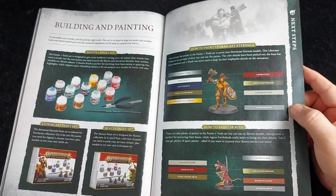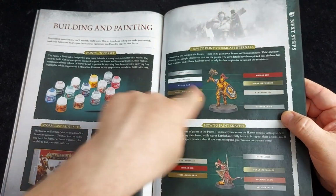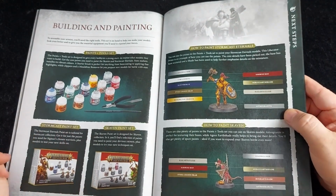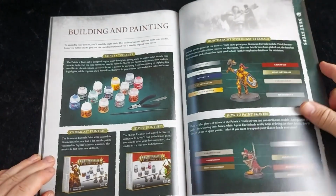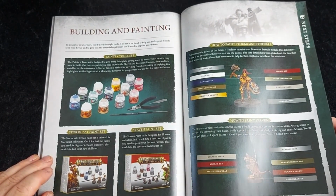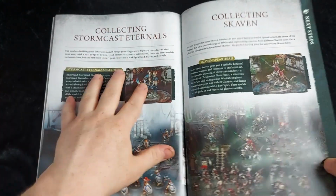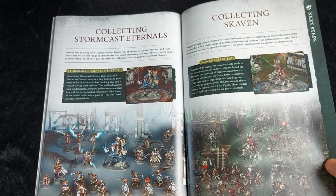And one thing you can do is, colours you don't get in this set, but you do in this set, you can add to the models from this set, which is pretty cool. And it even shows you to use some extra colours such as Bugman's Glow for flesh. And then it gives you a rundown of what to collect for a Stormcast army.